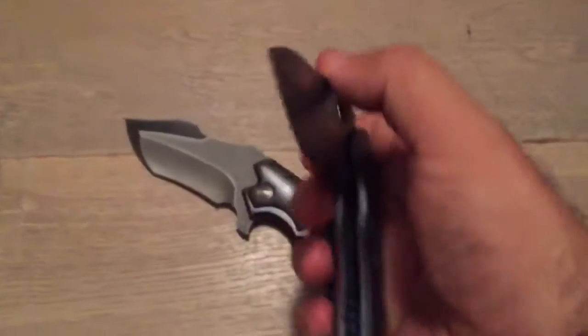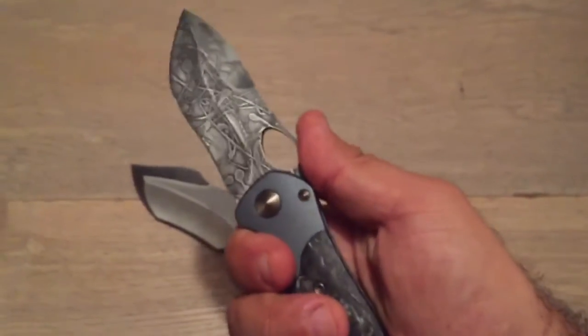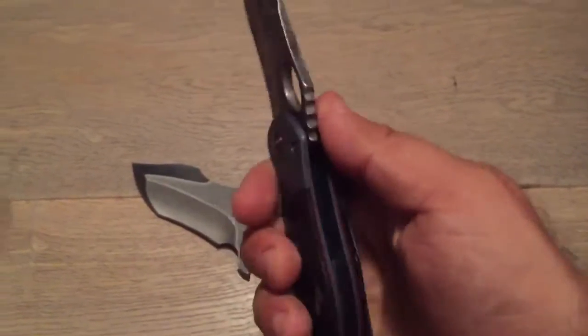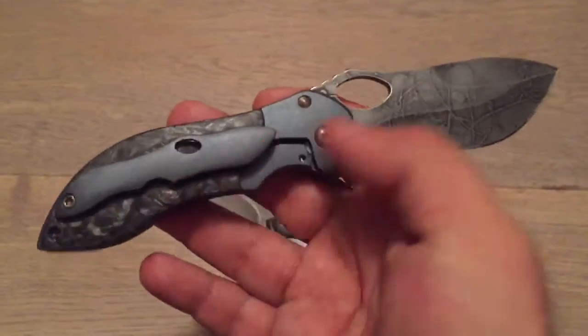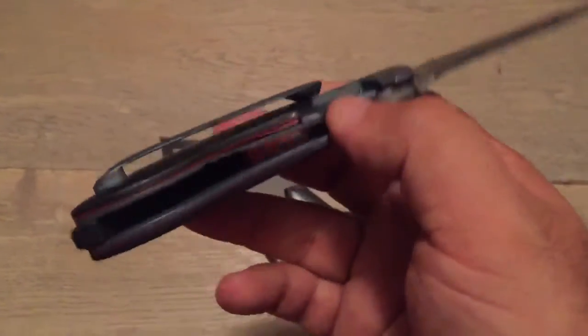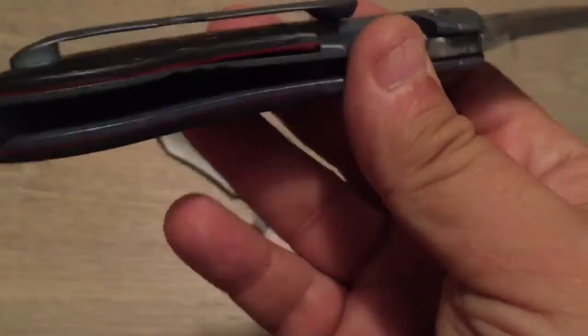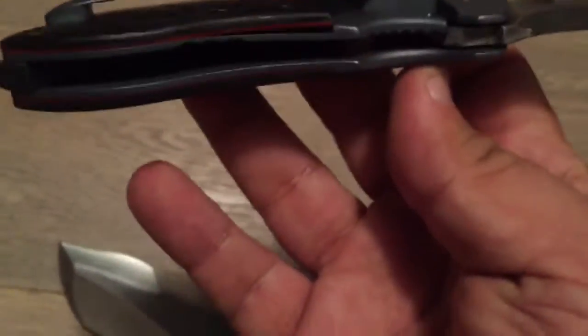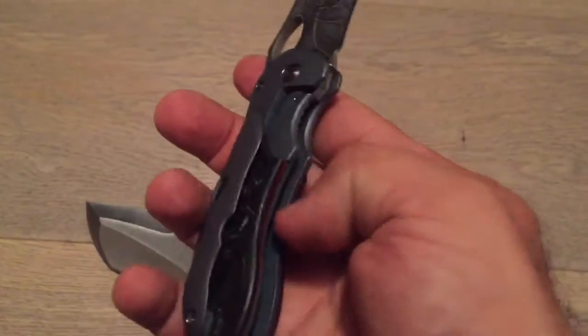This is just a fantastic knife for everyday use. Of course you don't want to put it to hard use, but this is a knife you want to carry. The clip is exceptional, the retention is great, and it reproduces the overall shape of the knife — even the hole is represented on the clip, I absolutely adore that. One thing is for sure with Neil: you can see inside the knife. Everything, even inside, will be perfect — from the inside to the outside. You won't see a bad finish on the inside of the frame.